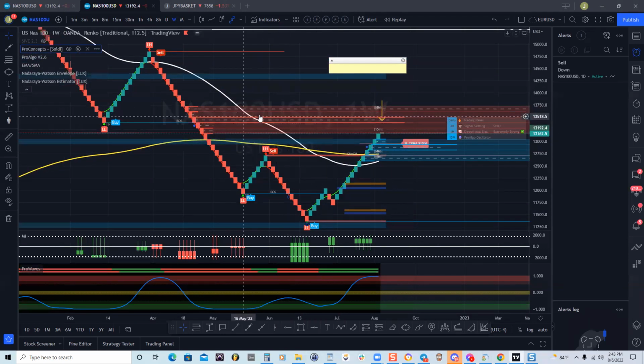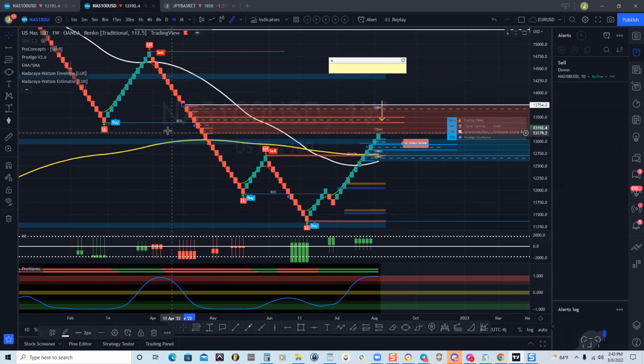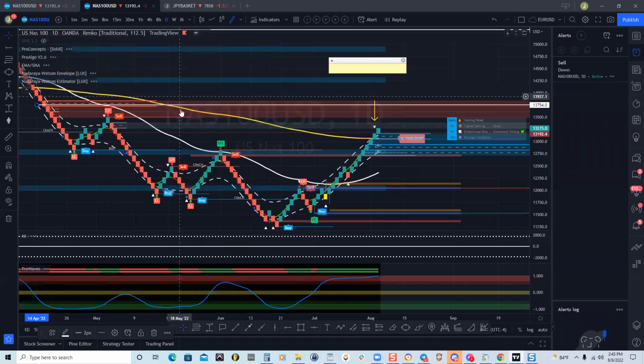Look at this right here. There's a serious FVG right here. Here's the blocks, 1, 2, 3, 4. This level is 13,750, on the weekly time frame. So on the daily time frame, it's probably going to be up here somewhere. So it might have more room to go, and it may push up a little bit more.